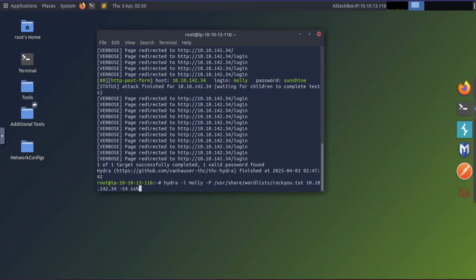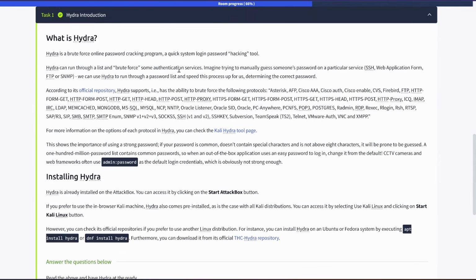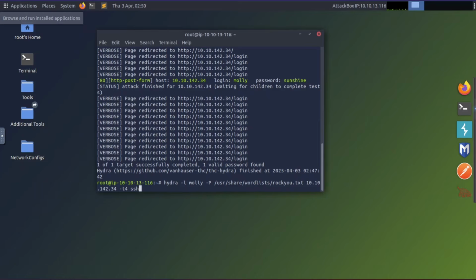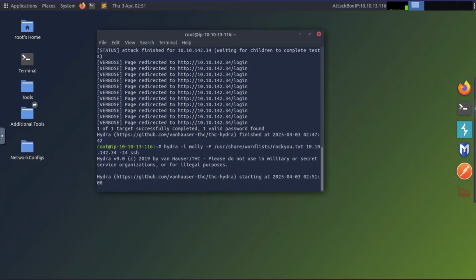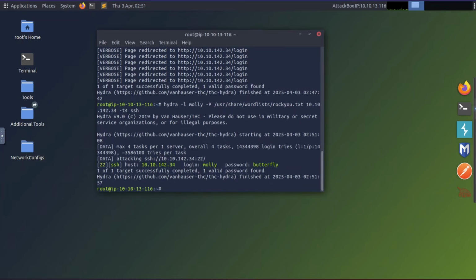Okay. So you can see when we're attacking a more specific protocol, not something as broad as a website's login page, because that can be built in a lot of ways, the syntax is a lot easier when we're attacking something more specific like FTP or SSH. So this is the command. You should be able to run that, and then we will see what we get back.